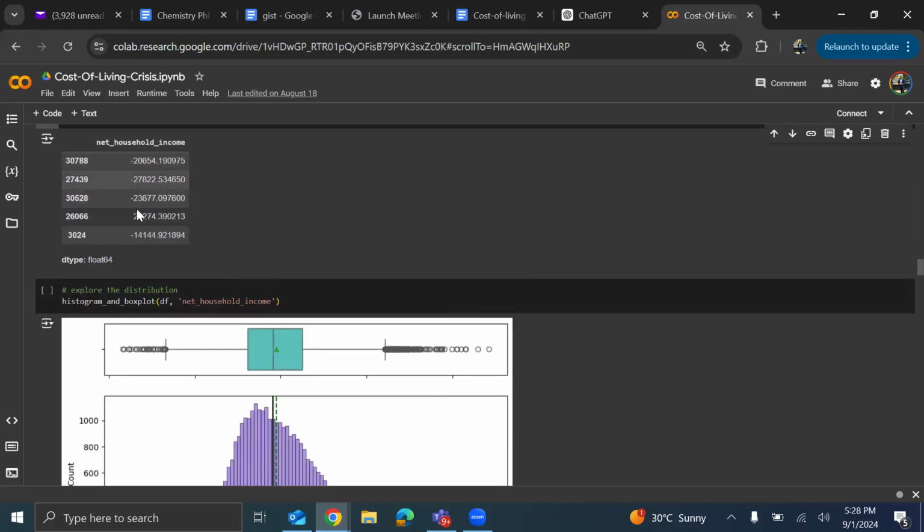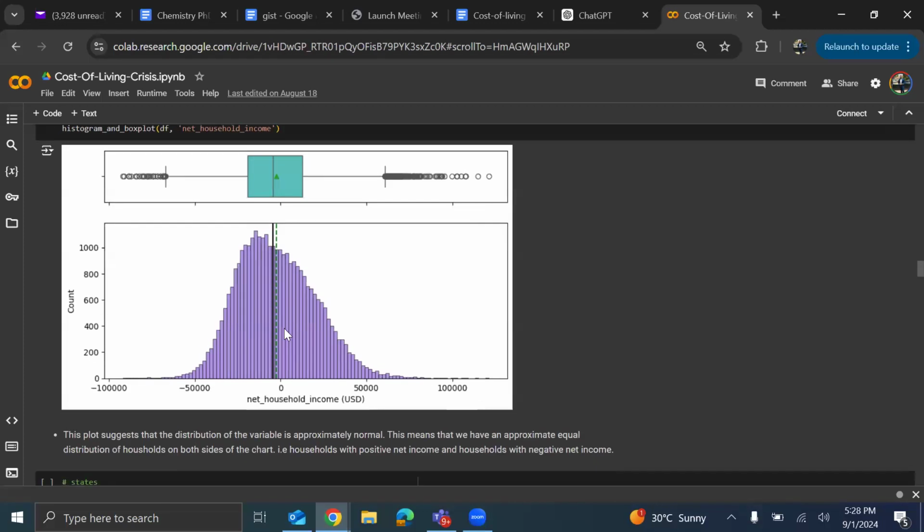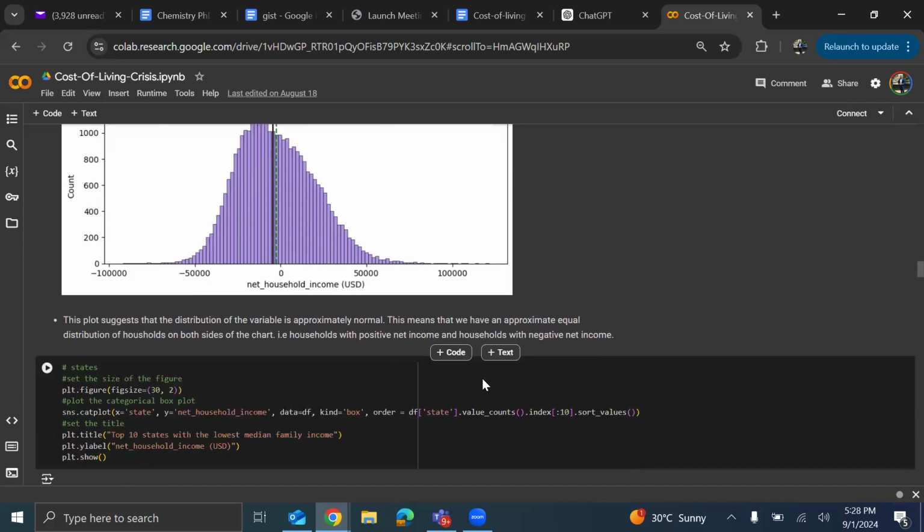And you can see I'm already having some negative values and some positive values. So what does this mean? It tells you that many more people have negative net household income. You can see that it is higher on this side, right? And then you can see that people that tend to have very, very positive net household income, those kind of people that don't even know when their account is negative, they are very few, which makes very much sense.